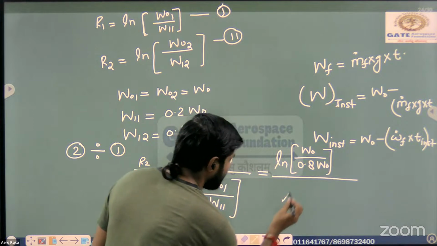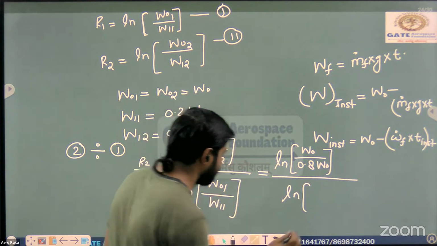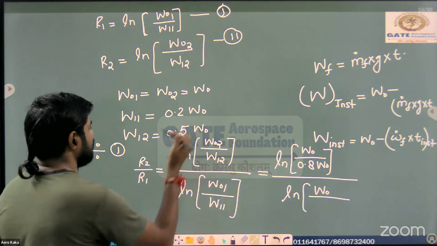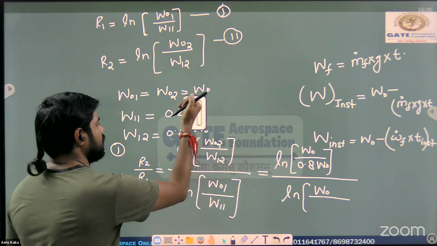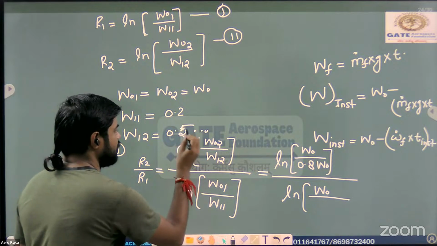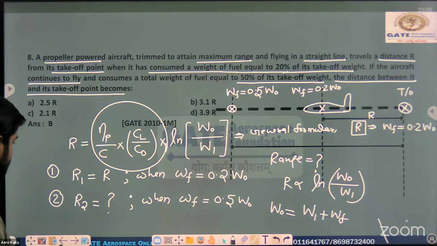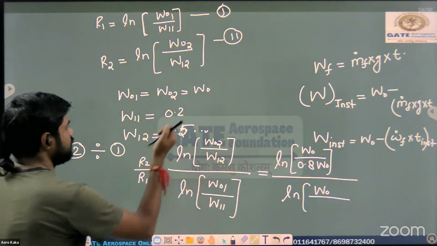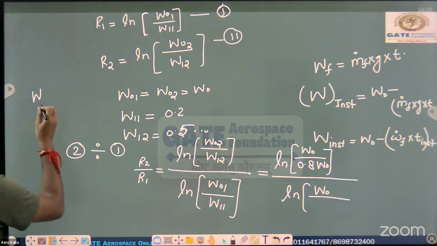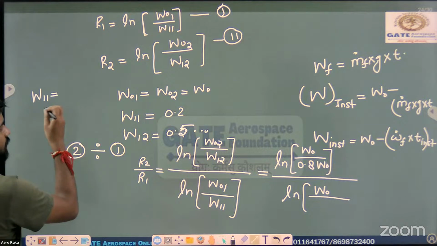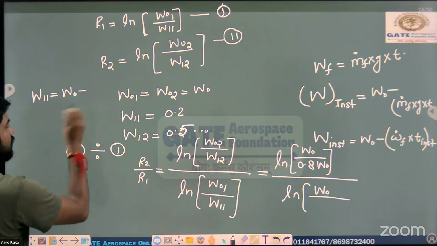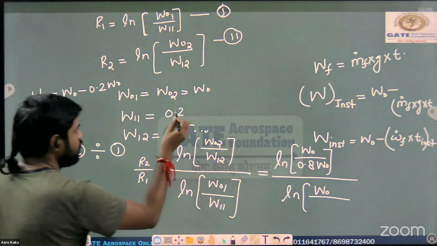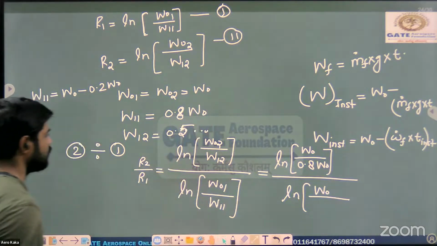Devi, are you there? ln of, yes sir Devi, sir there please, 0.2 is to be written, there 0.8 will come. Where? Above, sir, W11. Just a minute. What is given here? WF is 0.2 times of W naught. Yeah, you are right. So, okay, let me write here. W11, yes sir, W11 is how much? You can say 0.8 W minus how much? Minus WF of W naught. So it should be 0.8, right? 0.8 W naught. Okay.